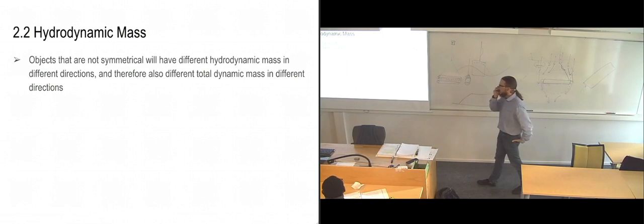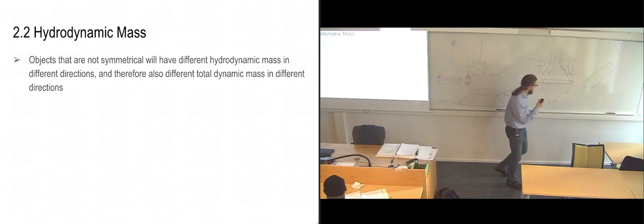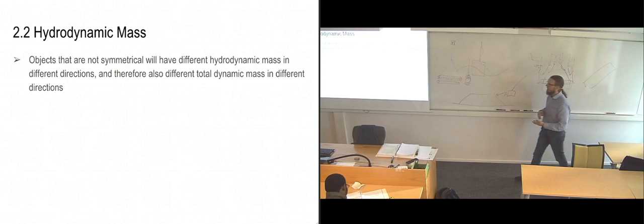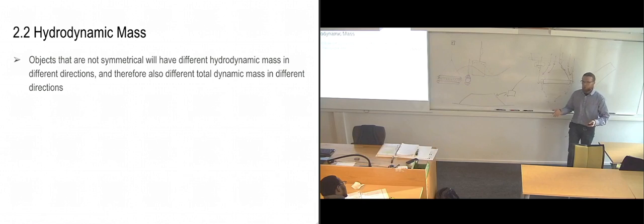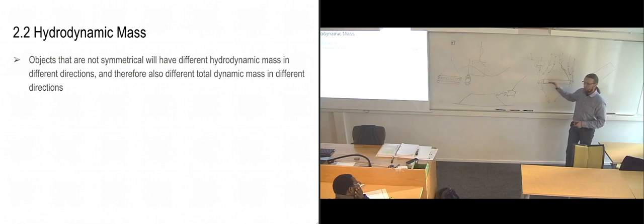So, objects that are not symmetrical, basically the plate like this, it's not going to have the same hydrodynamic mass up and down as it has to the sides, because of what we looked at now with the shape of the cushions being quite different. But this also means that when we're calculating, we actually have to look at several directions. So we can't just look at sideways motion for the plate, because that's going to give us an unrealistic added mass, because we have a much higher added mass when we're looking at up and down.